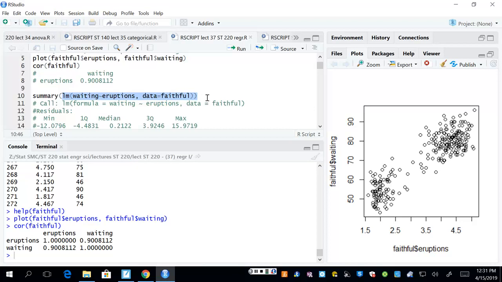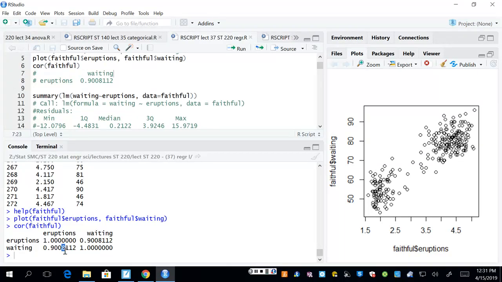Yeah. Just going back real quick to the correlation, which one do you read first as you read that? Is it waiting, like, I don't know. So the correlation of eruptions with itself is just 1. Right, so what it does is, eruptions with waiting time or waiting time with eruptions, correlation isn't going to matter what order it goes in. Right, so the correlation of eruptions to waiting time is going to be 0.9 and same thing. So correlation is just a measure of strength of association. Those 2 different 0.9s couldn't be different values. Right, okay. Yeah, these would be the same values when it comes out.